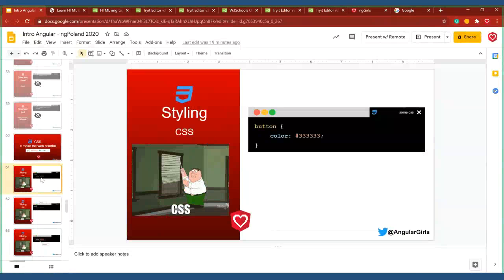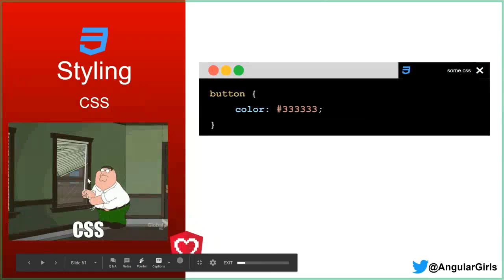When I describe CSS, I usually show this GIF you see on the left, of Griffin, I think it's the name of the guy.